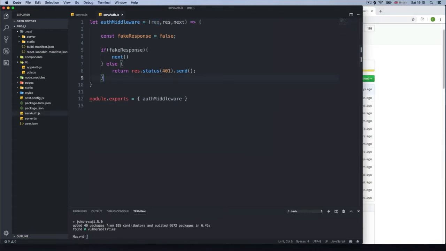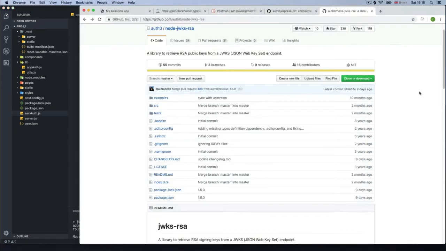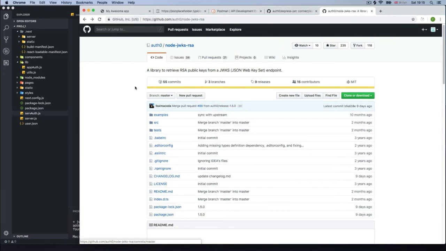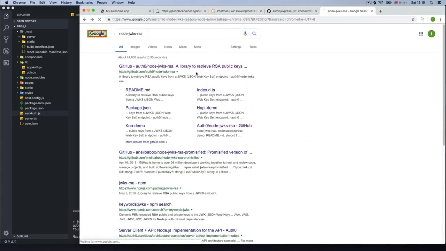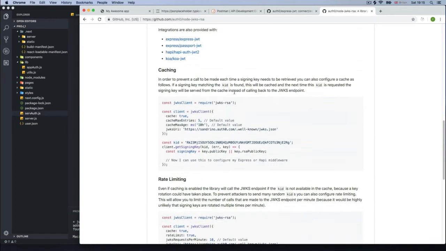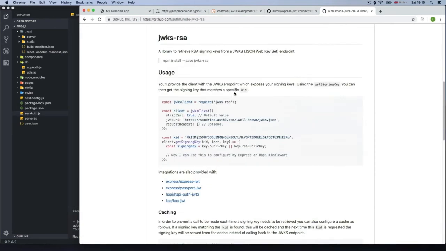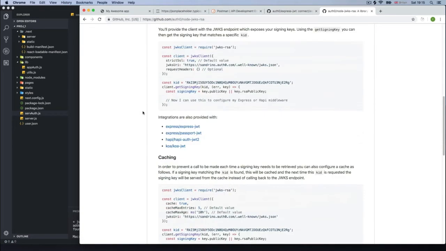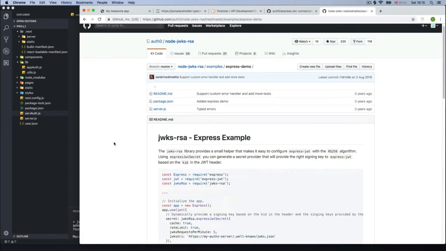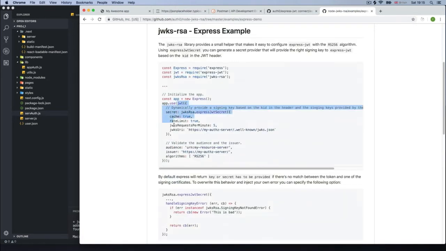Okay, so everything was installed. So now what we need to do is use it. So I'm going to start here. I'm going to delete all of this. And if you go to the node jwks-rsa page, right here again, let me just move forward. And if I scroll down, maybe I'm not finding it. Oh, here, sorry for that. It says express-jwt. This is the example you need. So we are pretty much going to do the same thing here. We just need to do this.